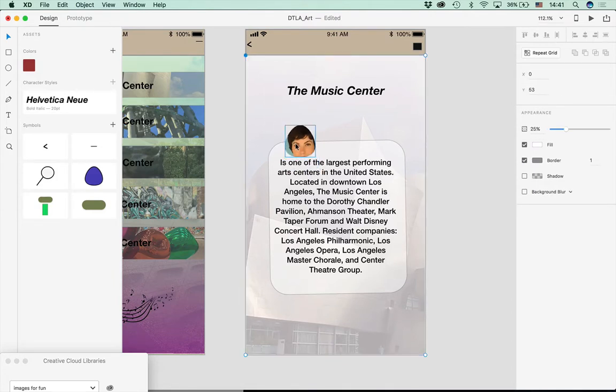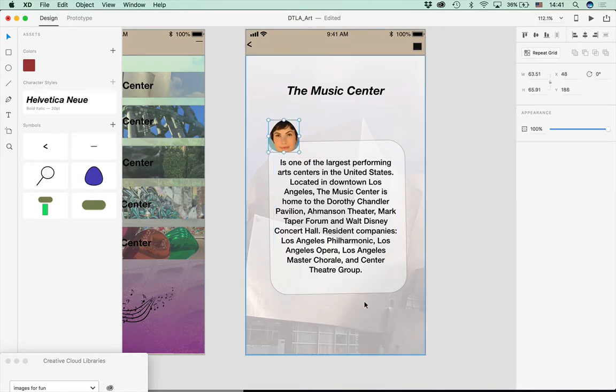Does that make sense? So maybe I want to have part of this one. I'm going to go back here and I have that. And this is the one who just visited here, and I can have her like that. Does that make sense? Of course, I can select that, hold the Option or Alt key and put one here. And now I'm going to do a repeat grid.